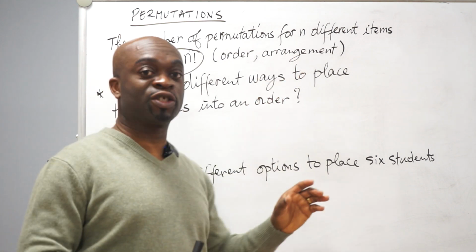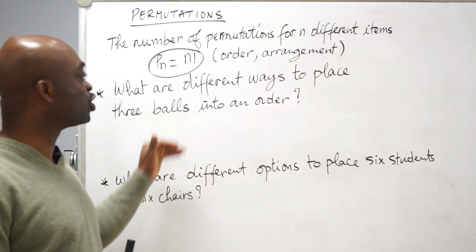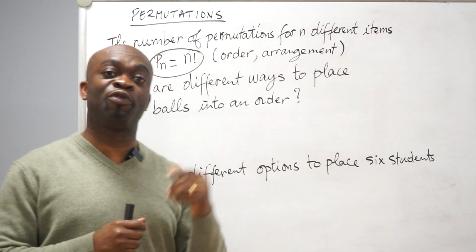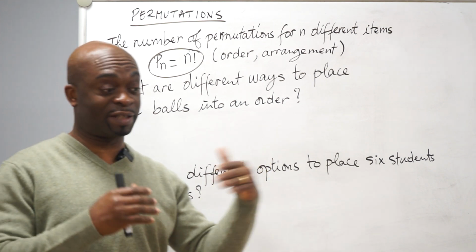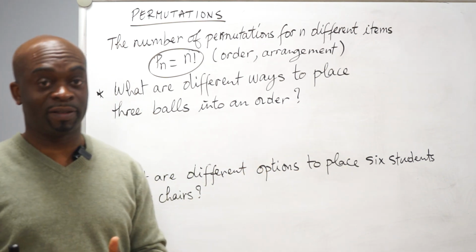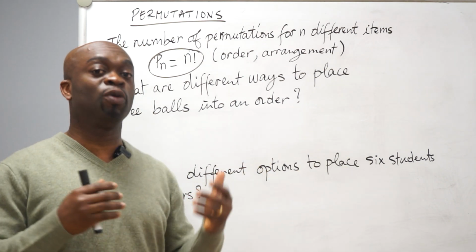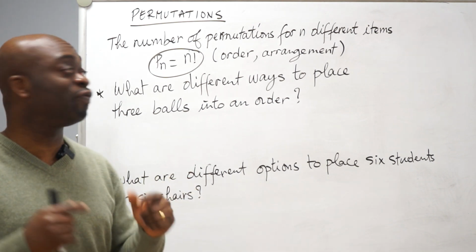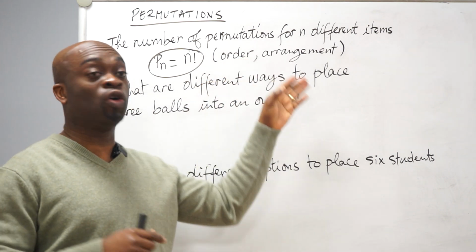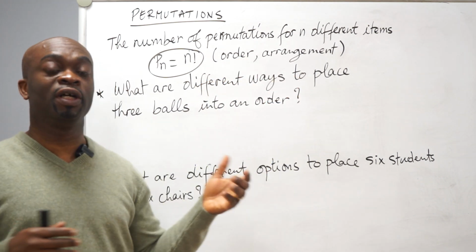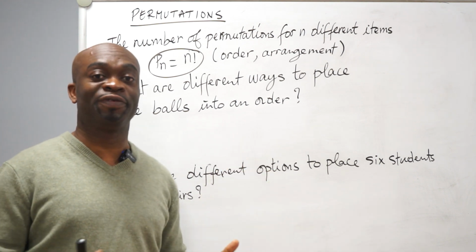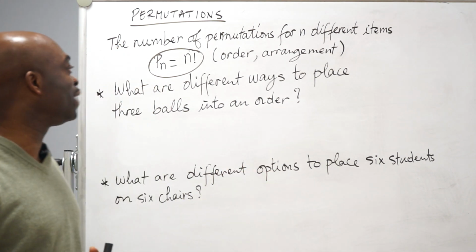Order and arrangement. So that means whenever we have problems like these two here, we've got to figure out if we have an arrangement, which is the same thing here as an order, or not, because there are other cases where the problem is not asking you to get an order or arrangement when it comes to the items that you're dealing with. All right, so let's go for it.